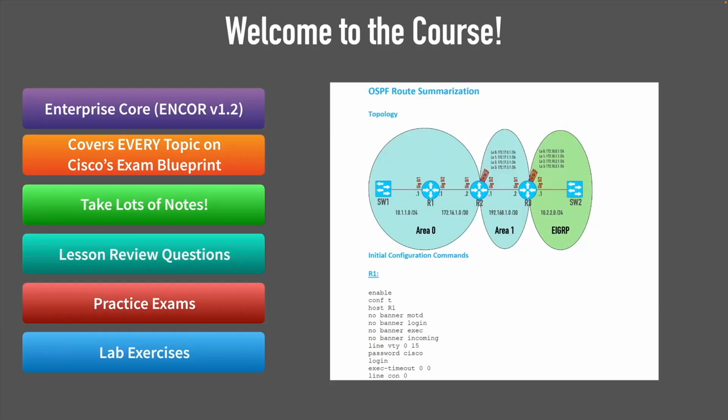And I also want you to get your hands dirty in this course, and by that I'm talking about getting some hands-on experience. And to do that, you're getting a collection of lab guides. And each lab guide is a PDF document that you can download, and it's going to give you a topology that you can build using your own physical gear or maybe an emulator like Cisco Modeling Labs. It's going to give you a base configuration for the routers and switches, which you can update based on your topology, make all the interface IDs match what you have, and then literally you can copy and paste from those base configurations into your actual gear or emulator.